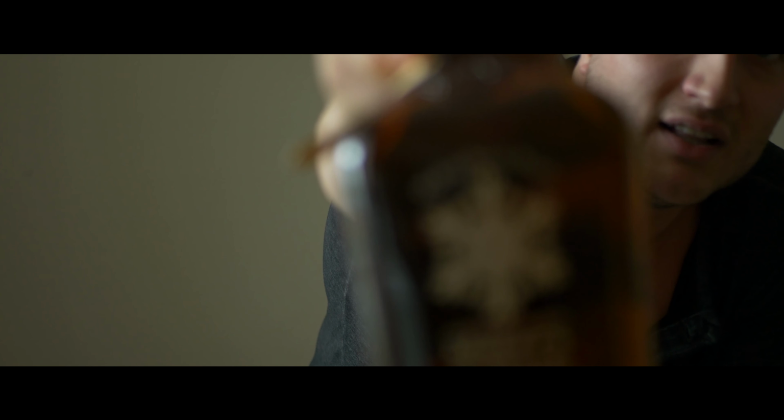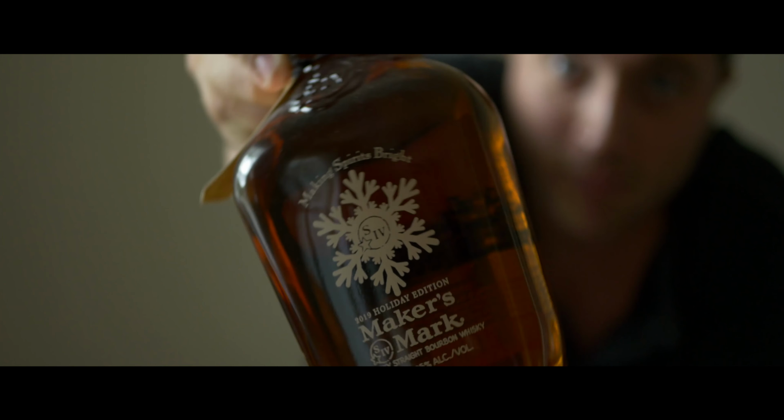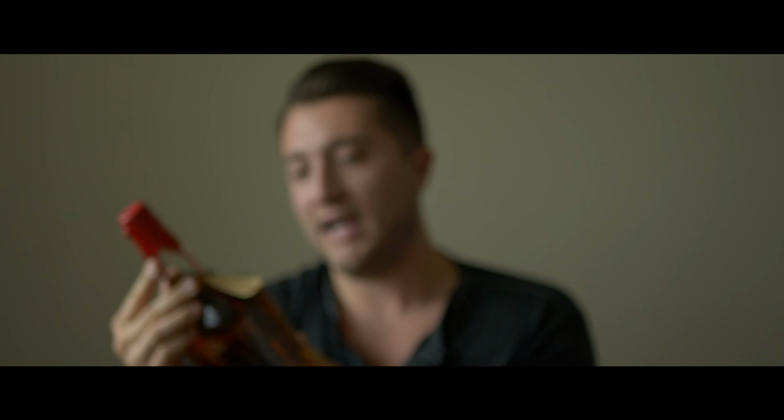And whenever I got engaged to my fiance in the winter of 2019, my dad got me a... oh, come on, we gotta get the light. Autofocus, man, we're almost there, I can feel it. There we go, it is the 2019 edition, just to remember. Not sure if he gave this to me as celebration or if he gave this to me for hard times.